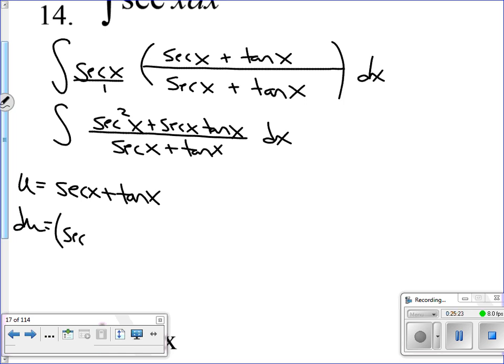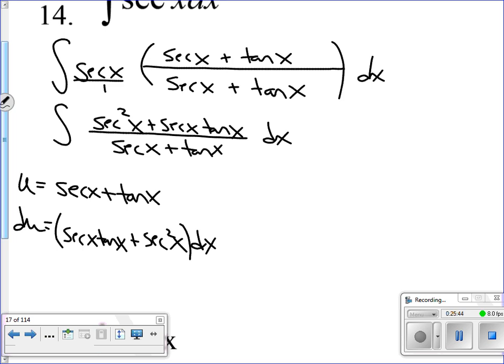secant x, which would be secant x tan x, plus the derivative of tan x, which is secant squared x, and then we're multiplying by dx, because that was the du dx by dx. So we're not actually missing anything up there. We have it. It's just the opposite order. It doesn't matter with changing the order with addition.